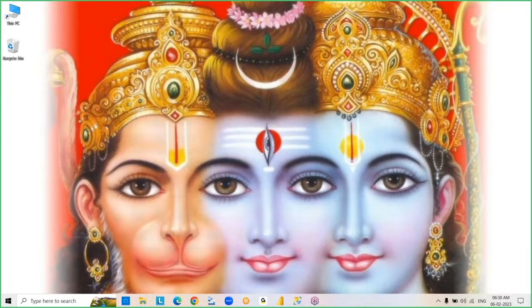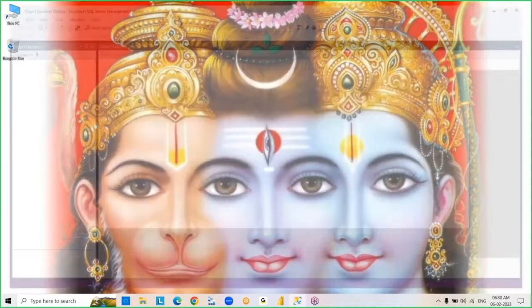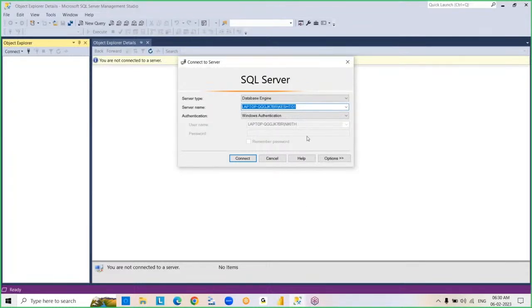Right. Here already SQL Server installed. I'm opening this tool. You also install it in your laptops. So while connecting to Management Studio, here you can see server name. Right. So this is our server name. We are connecting to this server only.